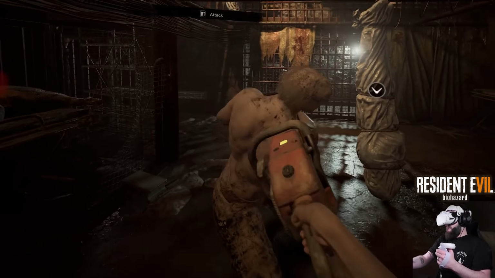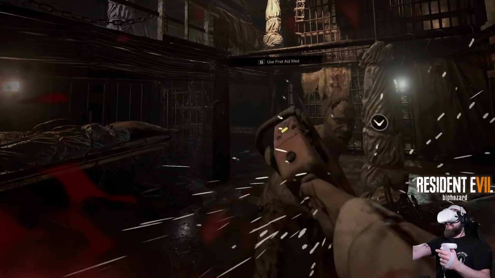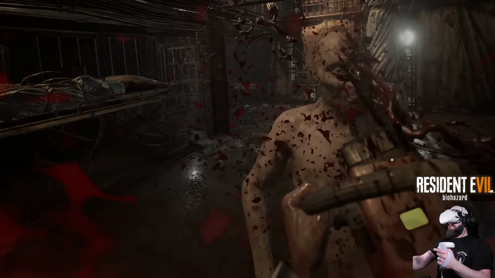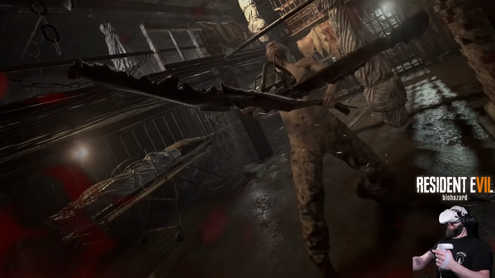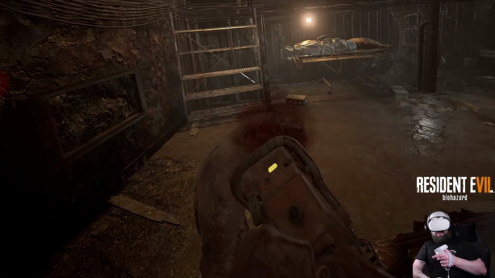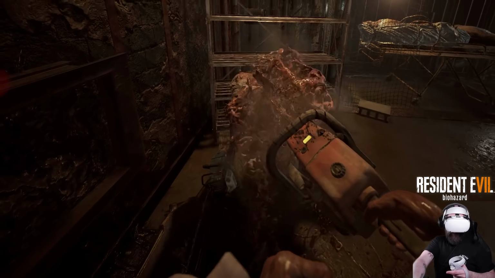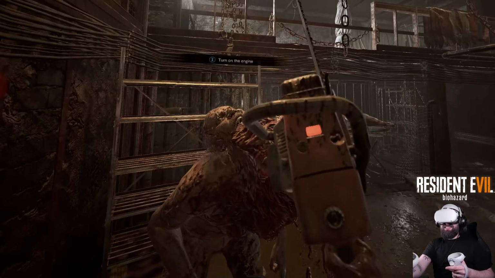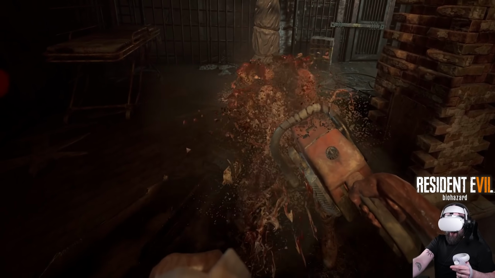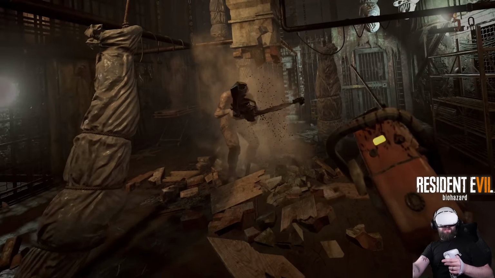How does this work in VR? Have this. Have that. I don't know what's doing. I think it's working. Okay. Quick, heal myself. Hold on. Yeah, it's probably working. Yeah, there we go. Have that. Turn on the engine. Ooh. Oh, come on, he's got to die soon. Oh, there we go, it's back on.